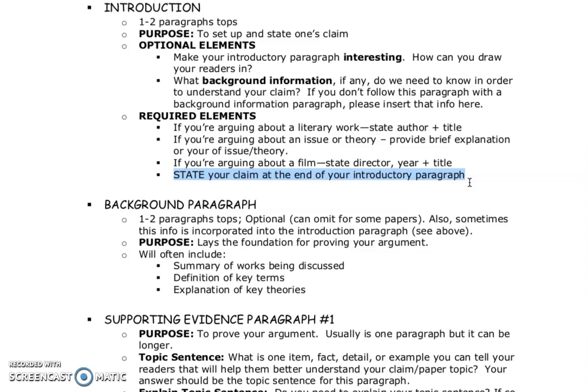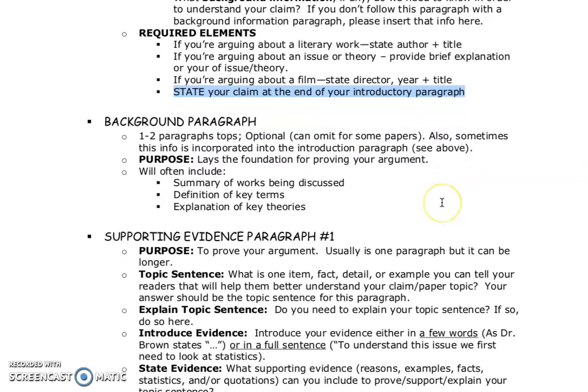And I've explained to you what that is. I wrote that on the board, I remember, in some classes. And I want to just tell you now, remember that your claim should have a responsible party. There has to be somebody responsible for doing the thing that you say should be done, or for putting a stop to the thing that you say should be stopped. So the whole idea is that X should or should not happen, and that there is a responsible party for X, for it happening or not happening. So that's your claim. Now to the background paragraph.